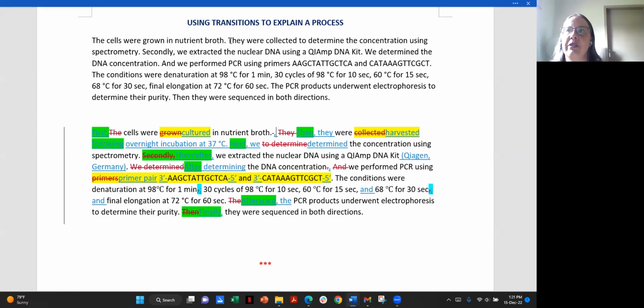But if you leave out a crucial step like that, maybe they'll incubate for the wrong time or at the wrong temperature. It won't work. And that just doesn't make your research look very credible if they can't reproduce it.